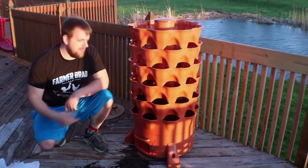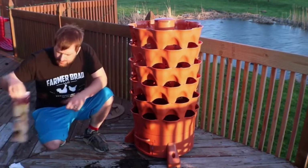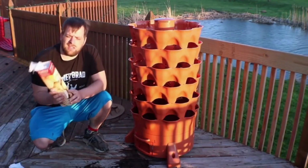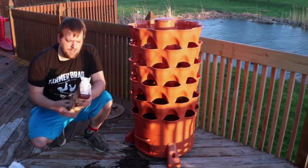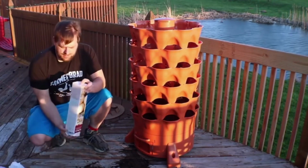So I've given the water a chance to percolate down. Now I'm going to get these strawberries out. These are Pineberry White Carolina strawberries, and then there's some red ones in here as well to help with the pollination. So I'm going to go ahead and get these out.